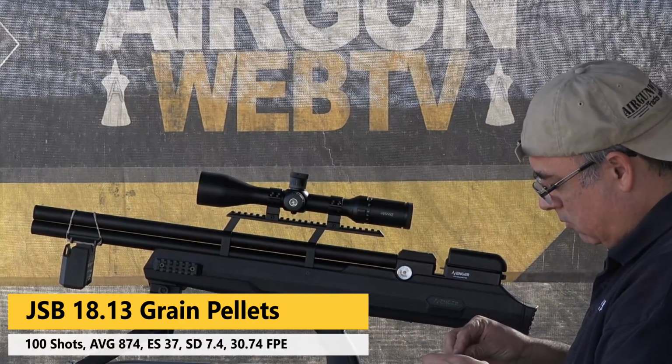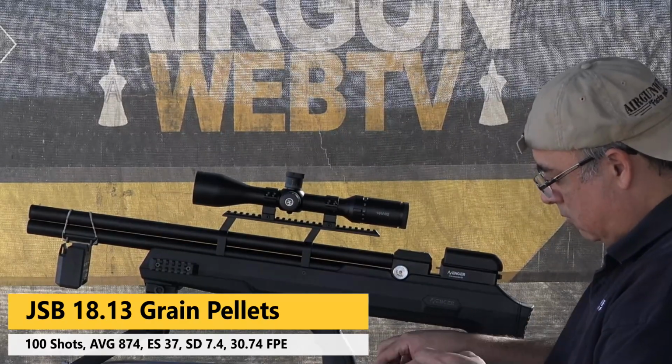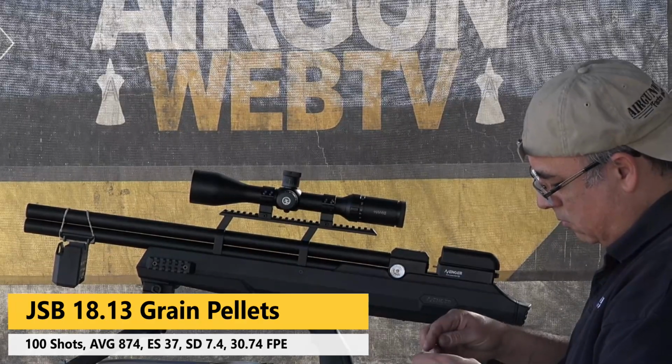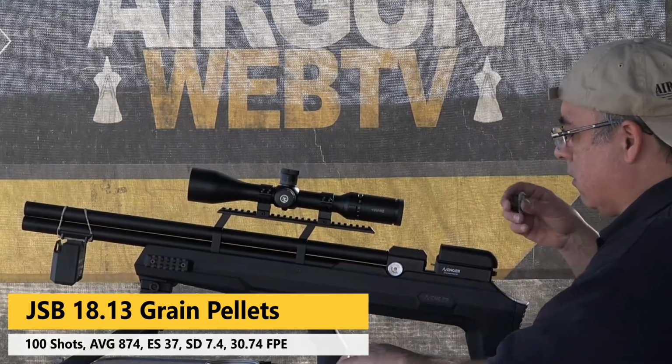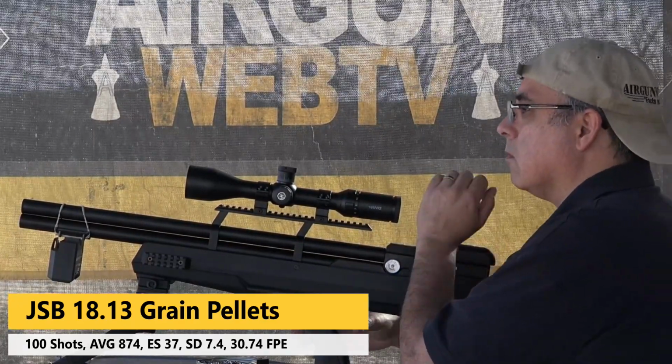Okay, so I used the FX chronograph, which I love that thing. I love the FX chronograph because when I'm shooting, I don't have to just shoot over a rigid chronograph. I can actually shoot targets and work out some of my shooting processes while I'm getting the chronograph numbers, which is, for me, pretty cool.